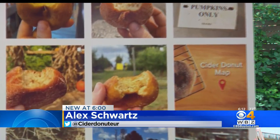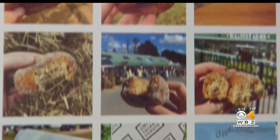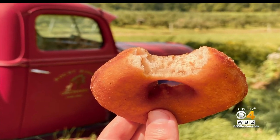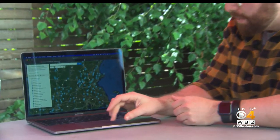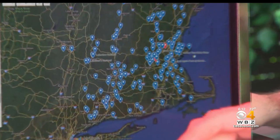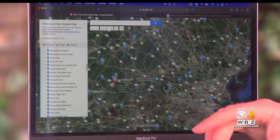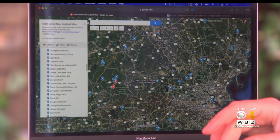You're looking at the crumb of the donut and the fry oil and whether it has that apple taste that comes through as part of it. Alex Schwartz has a passion for cider donuts and he knows he's not alone. He grew up in New England and loves a cider donut — it's the thing to do in fall. So in 2020 he got to work on a map listing places in New England that sell cider donuts. It's a significant time sink, but he thinks it's worth it — at least multiple dozens of hours just put into curating the map.